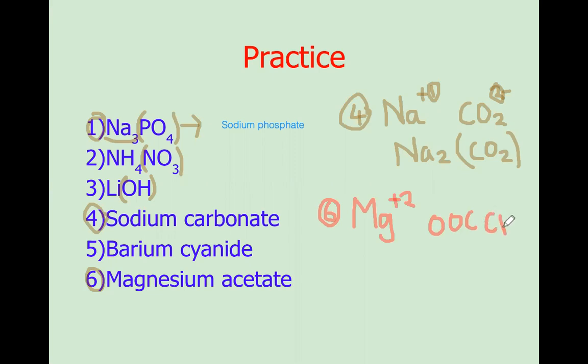But if you write CH3COO, I'm not going to reduce any point. It's a big polyatomic, right? It has 3 different types of atoms: carbon, hydrogen, oxygen. So now look at what is the charge for the acetate. Look at the polyatomic list. You will know what is the charge for acetate. Isn't it -1?